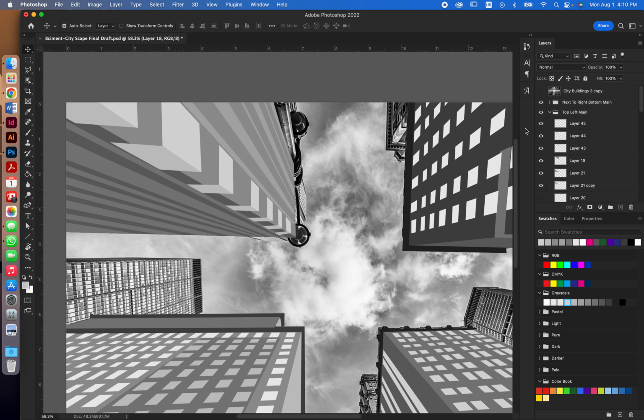And what I want to do to fix this is use not the photograph as the guide, but use the windows that we just made as the guide, because ultimately it doesn't matter if it's accurate to the picture, it matters if it's accurate to your composition. So let's get this layer. That will probably be, that's layer 18. And I'm going to hold Command and click the thumbnail.